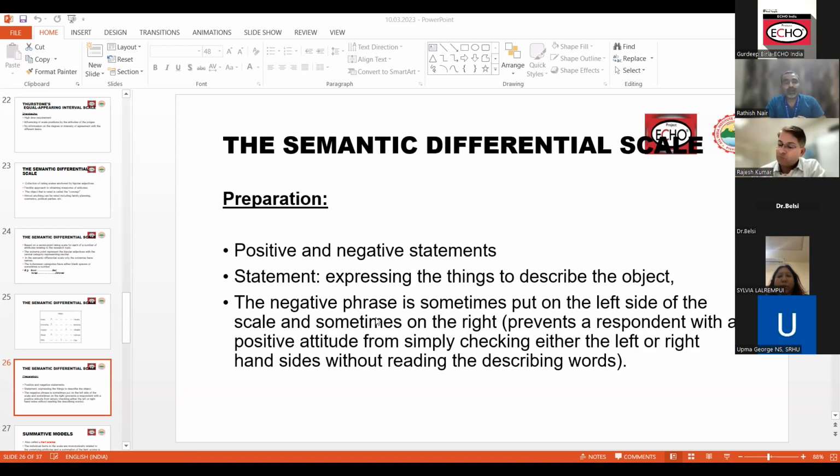So you read the first item and you get an idea of what it is. If it is going to be a positive statement, the safest method is to go for a central tendency most of the time. Because you are short on time, you are not in a mood to fill out a survey, and you want to leave as soon as possible. So you take the safest bet, that is, go for a central tendency. So in the case of a semantic differential scale, it is always better that the items are not all positive or negative statements, and it is better to avoid the possibility of somebody attending to your attitude scale with a central tendency response. So that can be avoided.